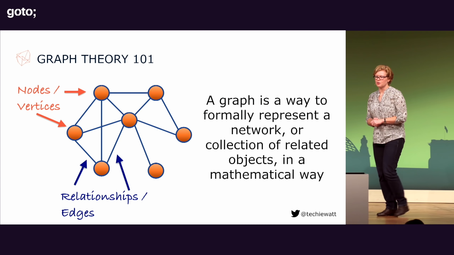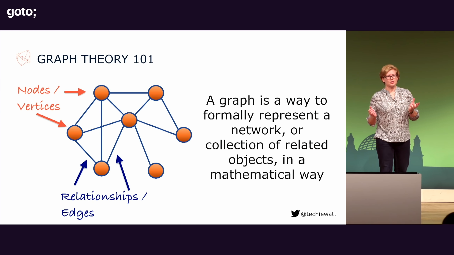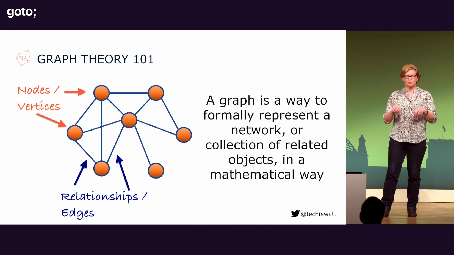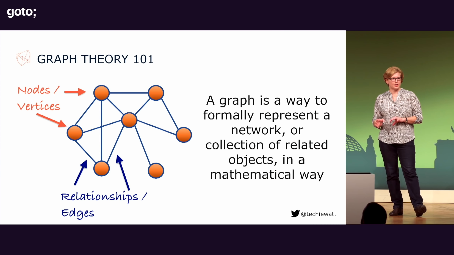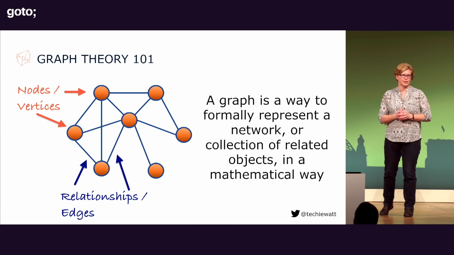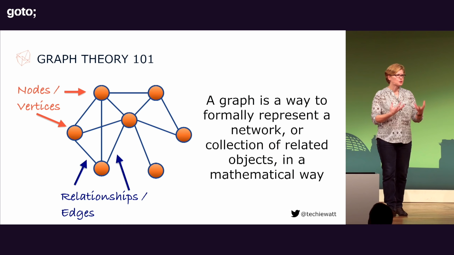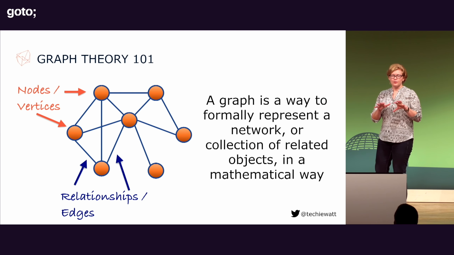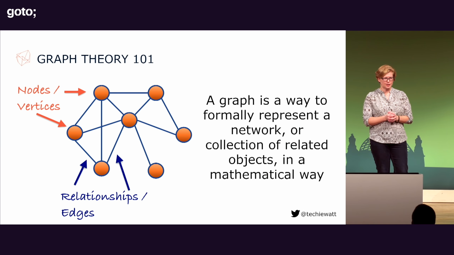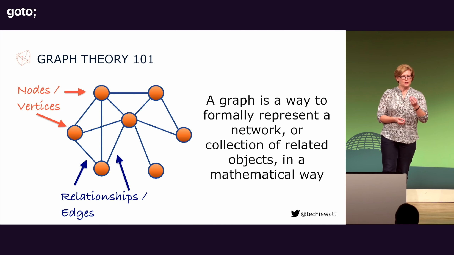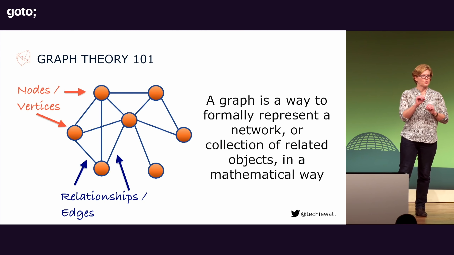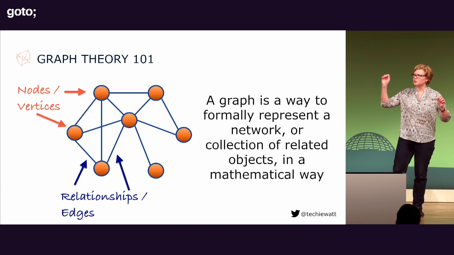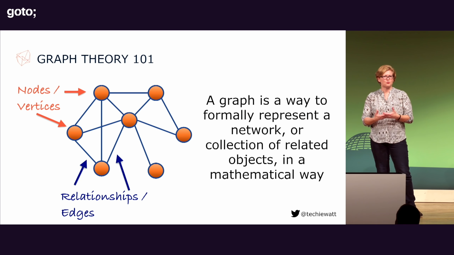This requires a little bit of theory. What is a graph? What is graph theory? A graph is just a way to formally represent a network or a collection of objects in a mathematical way. There are entities called nodes or vertices, and there are relationships called edges. For our purposes, this is going to be a microservice architecture, which itself is just a network. The nodes will be the microservices themselves, and the relationships will be the calling paths they make between each other — when microservice A calls B, which calls C, which calls D. We're going to look only at HTTP calls.